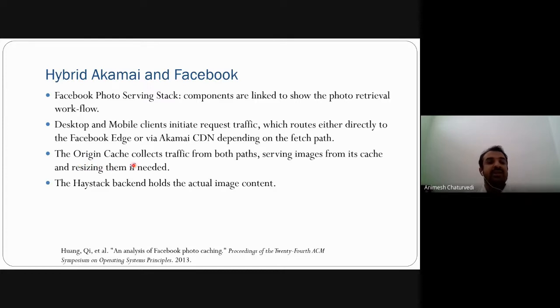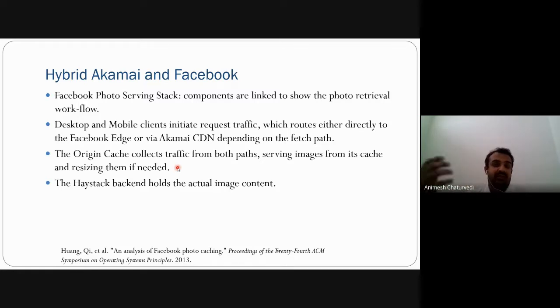So this origin cache, what is origin cache? It collects basic traffic from both paths. The origin database, means the original content of all the things that you upload, goes to Haystack. Haystack basically contains original information, but it also has some cache which can respond faster to content which is heavily used.